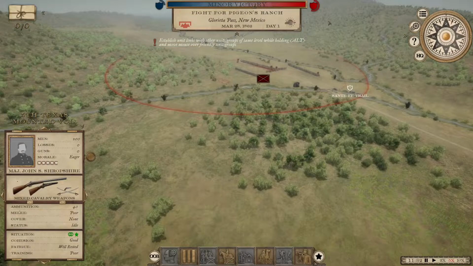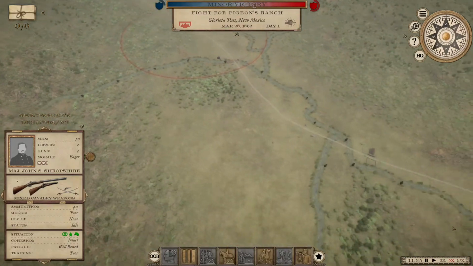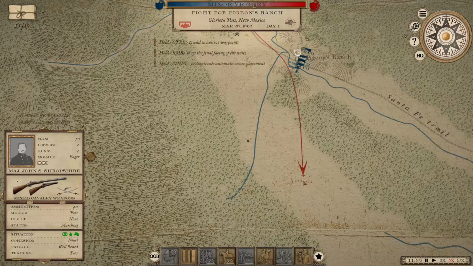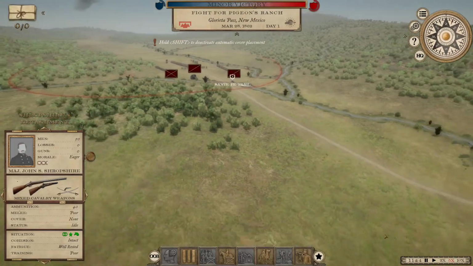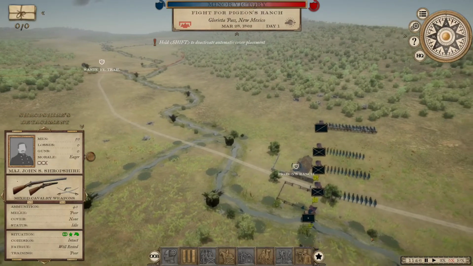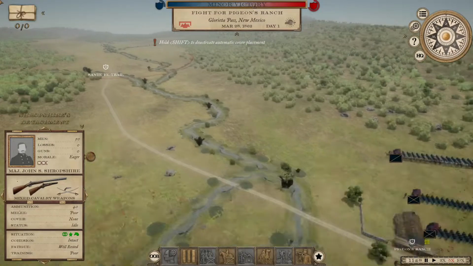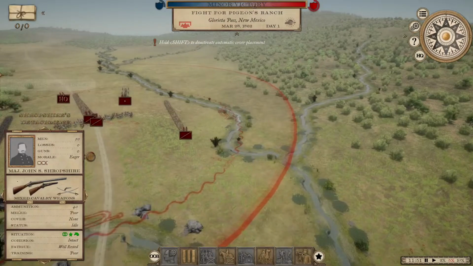Send some scouts out. Going to send them down along this section here. Okay. No, we're not. So they are set up right on Pigeon's Ranch here, on this side of the river. How many scouts do we have? 50?